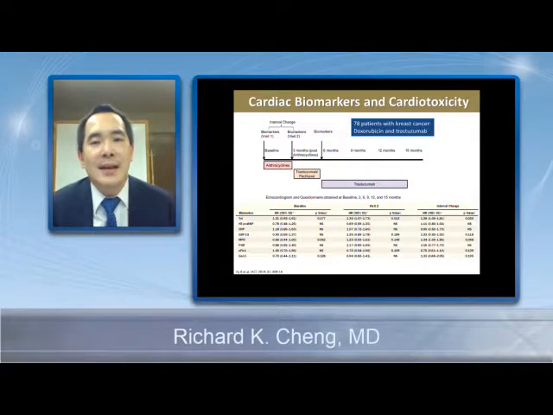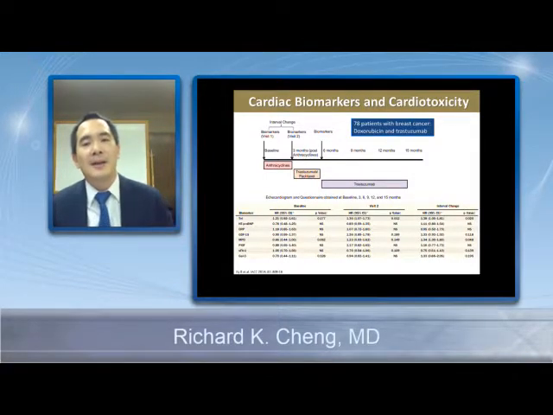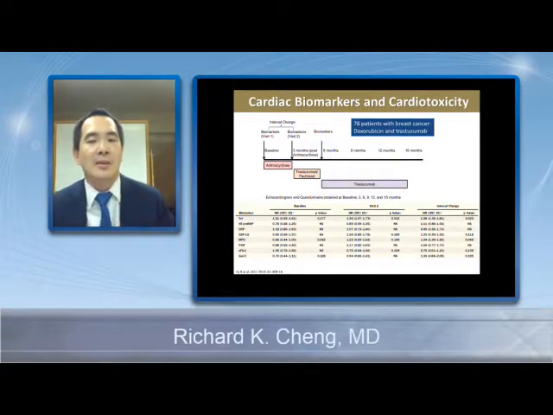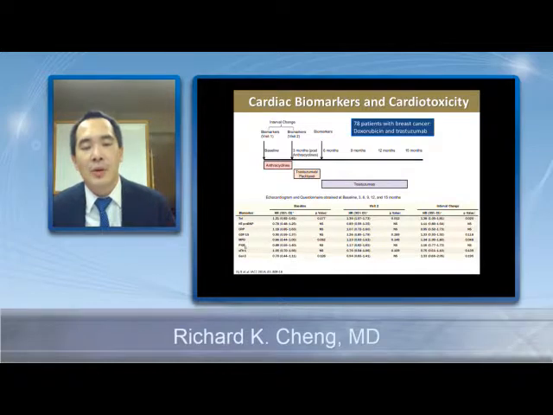How effective are these in terms of detecting cardiotoxicity? This was a study by Bonnie Ky and colleagues at UPenn looking at breast cancer patients exposed to doxorubicin and trastuzumab, checking biomarkers every 3 months during the course of therapy. They looked at a large number of biomarkers, as shown here. These reflect a number of different things, including myocardial damage, myocardial stretch, inflammatory markers, oxidative stress markers, vascular growth markers, as well as fibrotic markers.